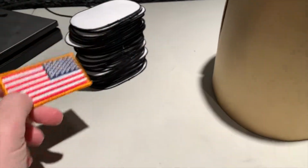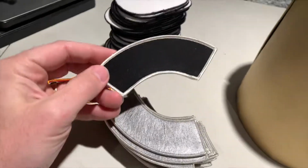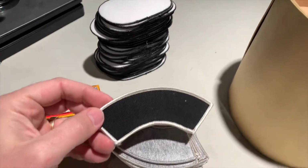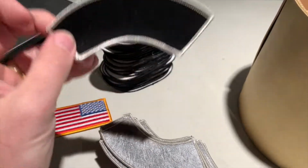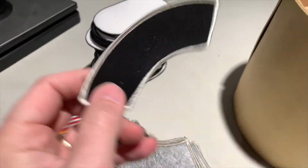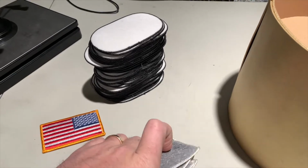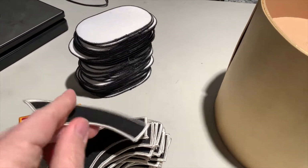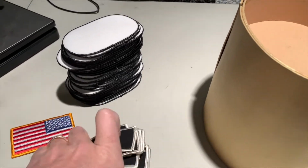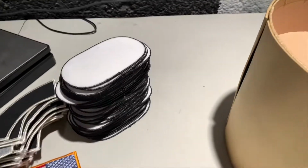I got this random American flag patch, and then I've got all of these, which, if you look at, remember motorcycle gangs, on the back of their jackets, they have these big ones on the top and on the bottom that say what motorcycle gang they're in. These obviously aren't those, but these are really cool, unique patches that you can put people's names in and whatnot. Just miniature versions of those. So same thing, I'll sell these and these. And I think these are pretty vintage.